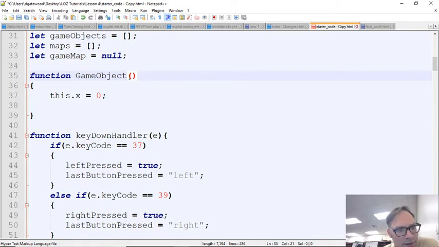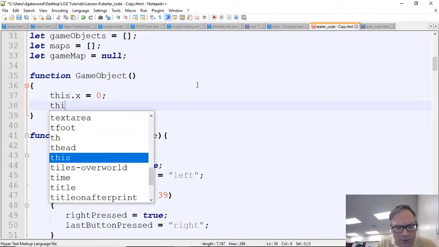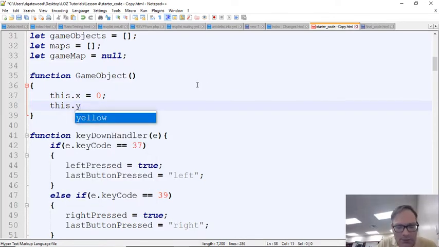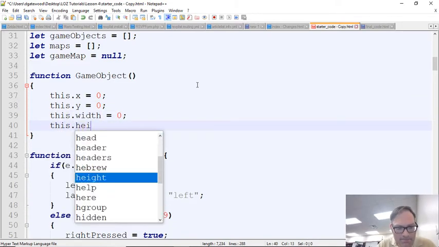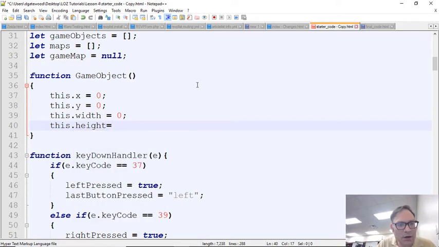But because there are going to be so many different kinds of game objects and so many different parameters, we're going to define a generic game object, and then we're going to set the properties after we've defined it. This is going to work so much better than having a billion parameters that we have to set to false and 0 and stuff like that. So not ideal. So we have a width and height of our object.